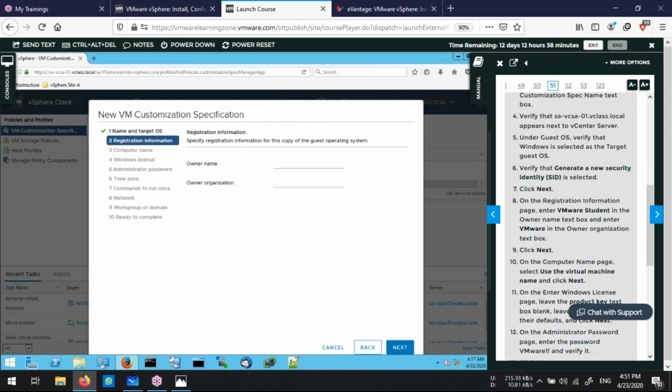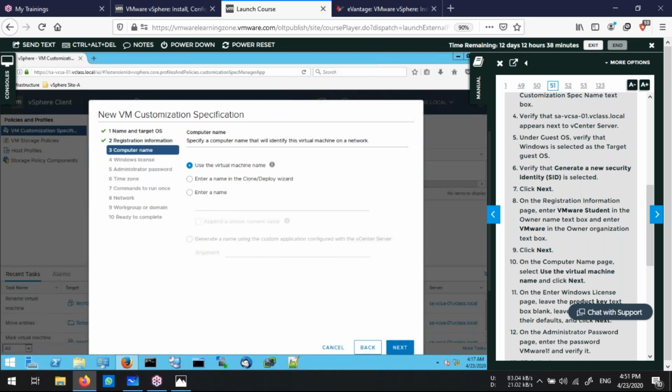Then provide some information like the owner name, VMware student, and the organization, VMware. For the computer name, we can use the same name as the virtual machine name, or enter a name in the clone and deployment wizard. If you select this option, when you create a VM and apply these custom specifications, it asks you for the computer name, or you can apply a specific name.